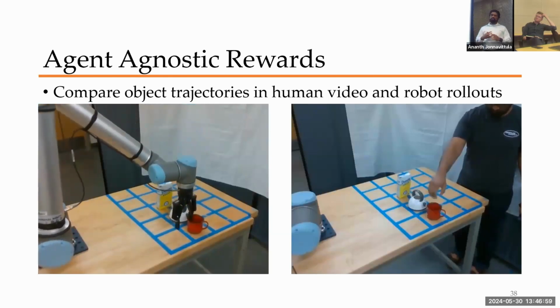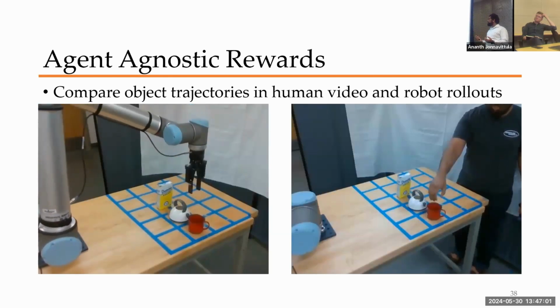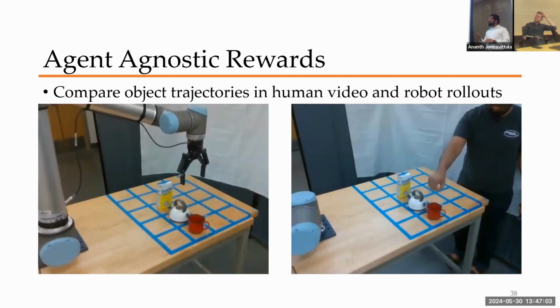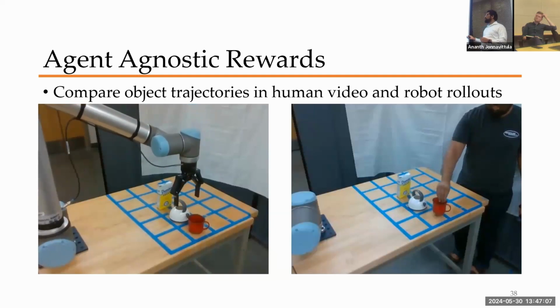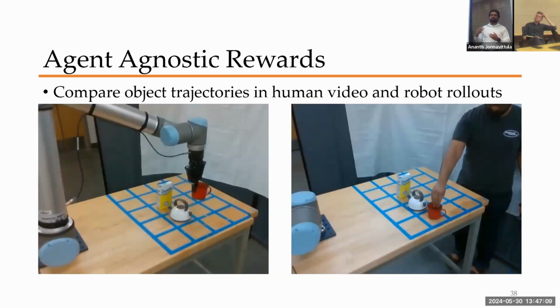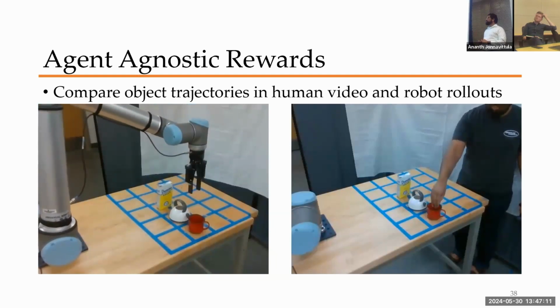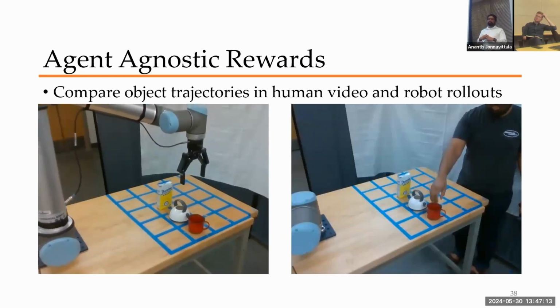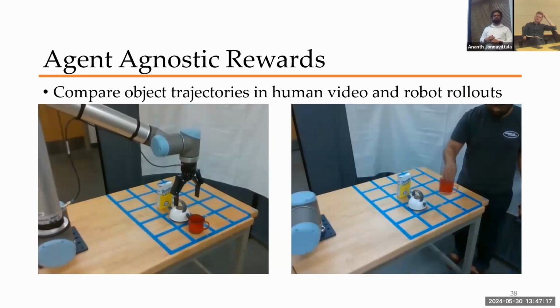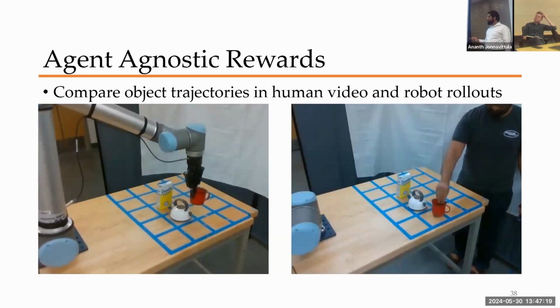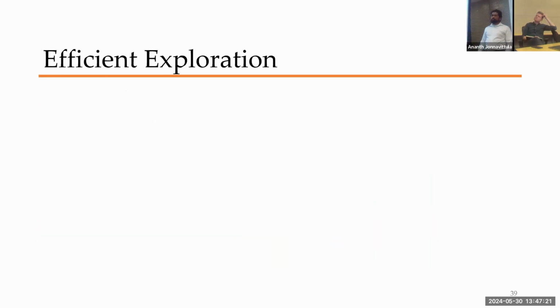So across these videos, when it's comparing, the robot can look at the object trajectories and be like, okay, the first two I failed because I got low rewards. And in the final one, I actually picked up and I got high rewards. So the agent agnostic reward functions come from this idea that we have isolated the object and we're only interested in how the object is moving and not really who is moving the object. So moving on, now we have the two key pieces. The prior is extracted. We also have the agnostic rewards.